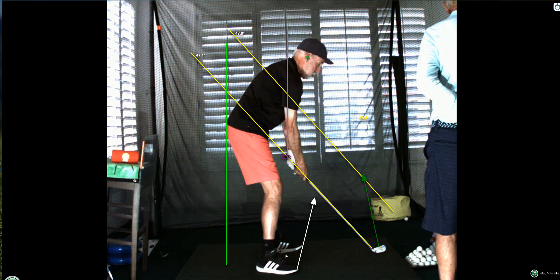The only thing I'd change here is — see how your feet, the white arrow goes off to the right and the green arrow is the target line roughly. Those should be parallel, like railroad tracks. Oftentimes people put their feet with the toe line pointed at the target. No, it's parallel left of the target that you want to point it at. That's causing some problems, but that's something you can fix in a mirror without even hitting balls.